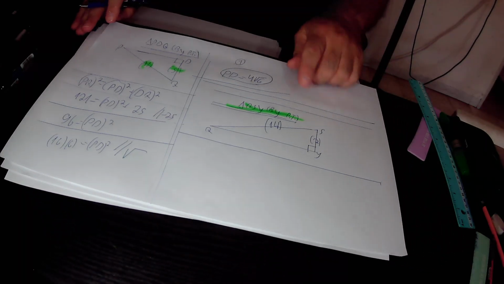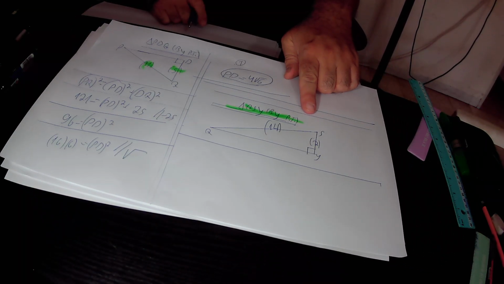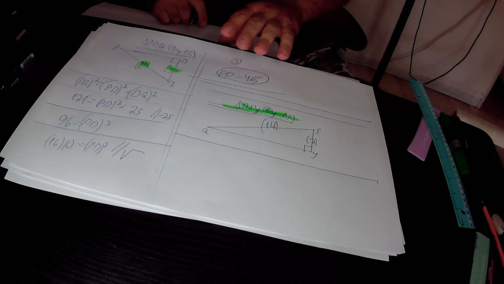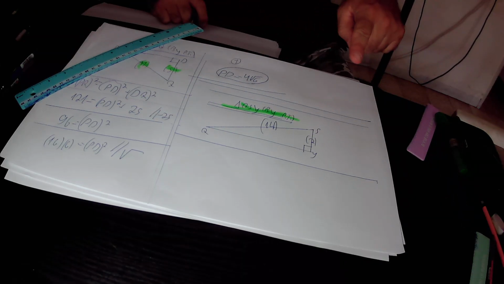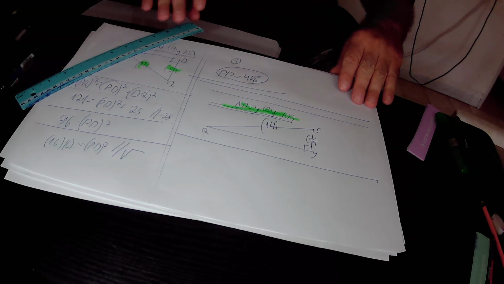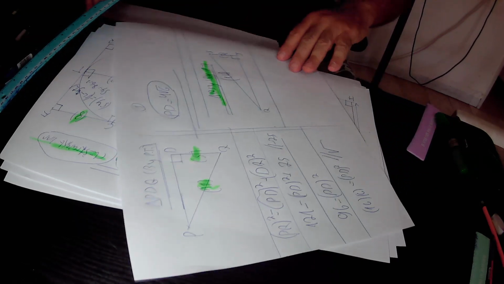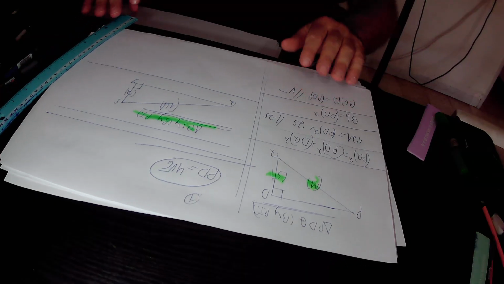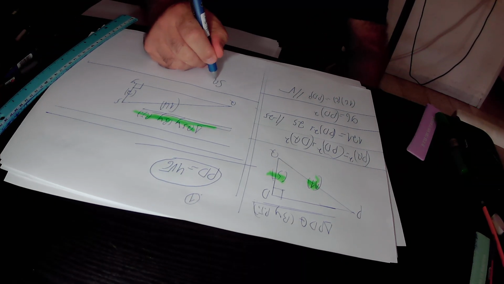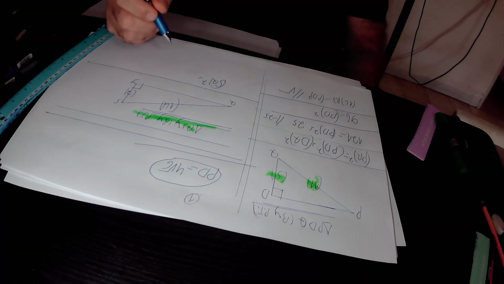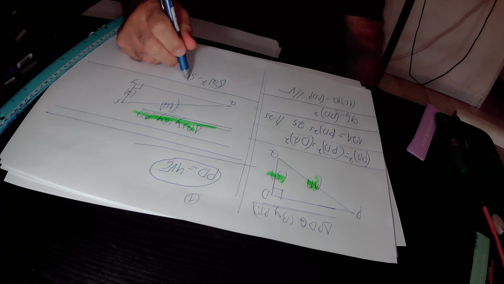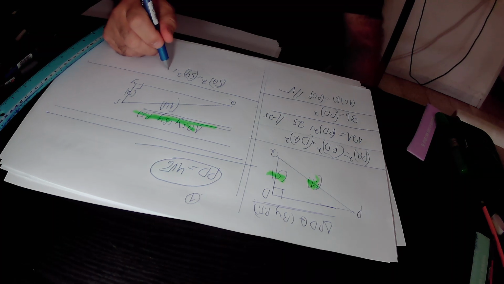So actually, this is the right green triangle QSY that they copied from the original drawing. According to the Pythagoras theorem, in this right triangle QSY, SQ squared, that is the square of the hypotenuse, equals SY squared plus YQ squared. So I write it down: SQ squared equals SY squared plus YQ squared.